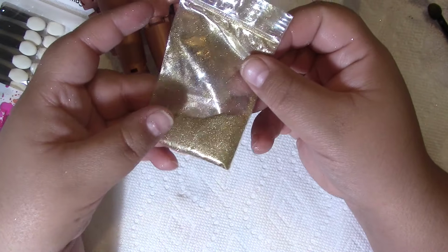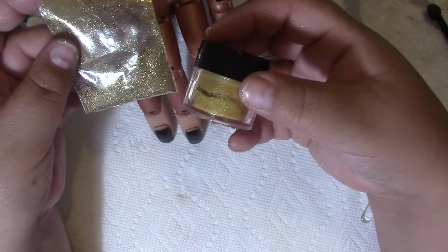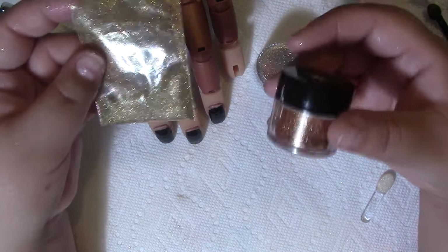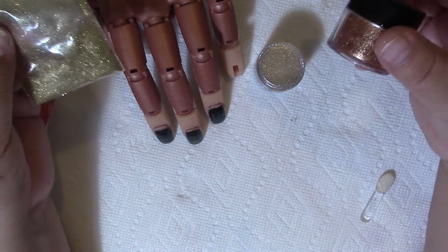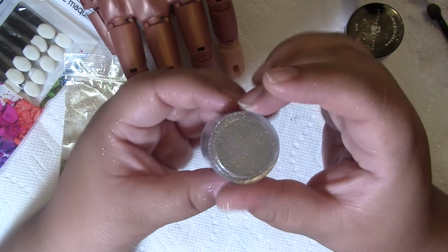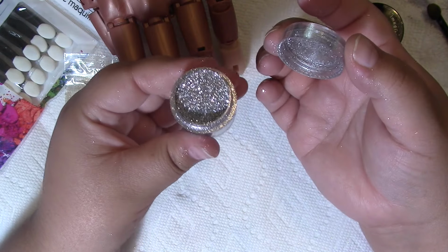They did send me a little sample of the gold one, which, like I said, I will be comparing. This is the one from Young Nails, and I'm going to use this copper one. They both work the same. If you see my clip on Instagram, I will link that in my description below, and it works the same way. And this is the chrome effect one, and I'm going to try to open it. And it's pretty full, as you can see.